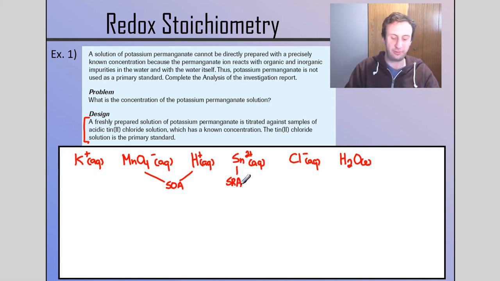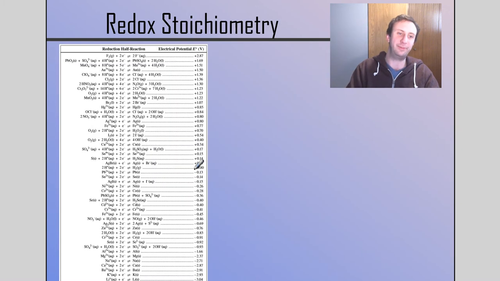And I should actually go through the process for figuring that out. I'm really skipping ahead here. Here's my MnO4 minus and 8H positive. So I would start from the very top left to find my SOA, and it would be right here. So this is what I'm looking at for the SOA. And then as I go from the bottom right, I'm looking for something I have. And the first thing that I actually find for that is the tin 2, which is right here. So this is going to be my oxidation, and this is my RA.